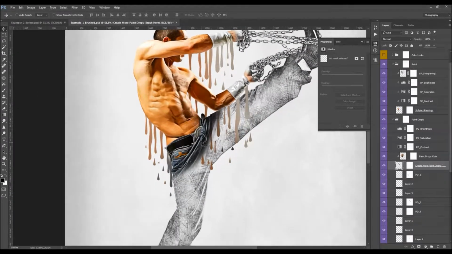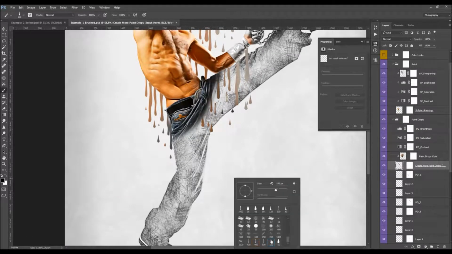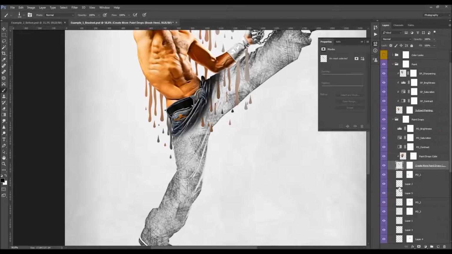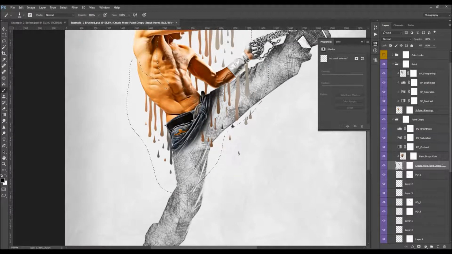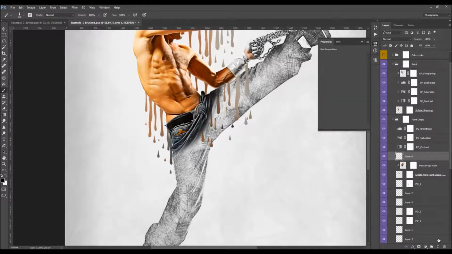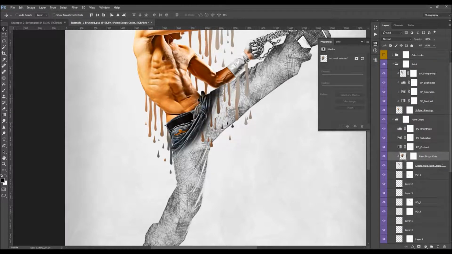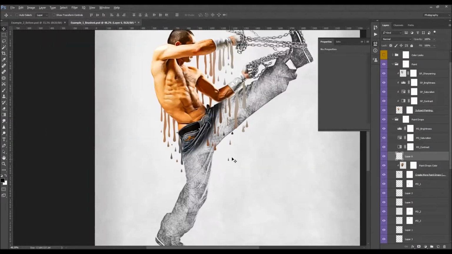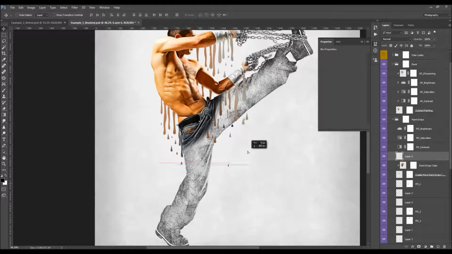Okay, so if you wish to add a drop, for example, right here, it's going to be in the color of the brush because this layer doesn't cover it. So what you should do in that case is create one new layer. If you wish to create a drop over here, for example, you create it above, for example, here. Then you hold Control or Command and click on this layer thumbnail to make a selection. You can then right click and delete this layer, and then select this layer and press Control or Command J. It's going to make a cut of the layer, and you're gonna get the drop in the proper color. You can then just move it wherever you want.